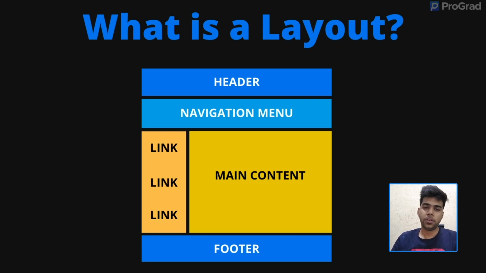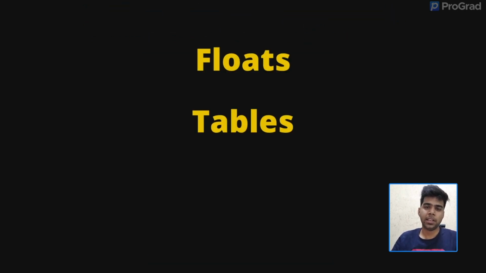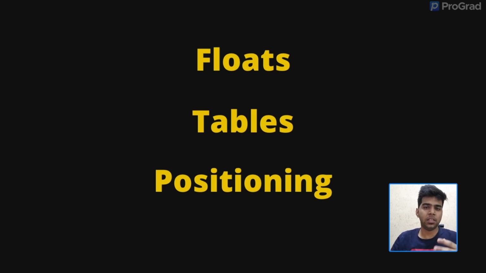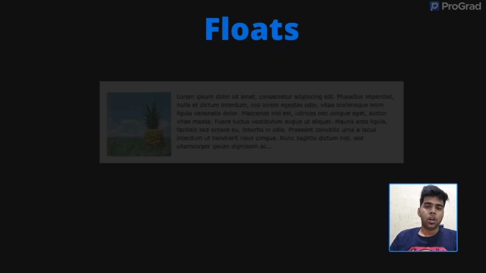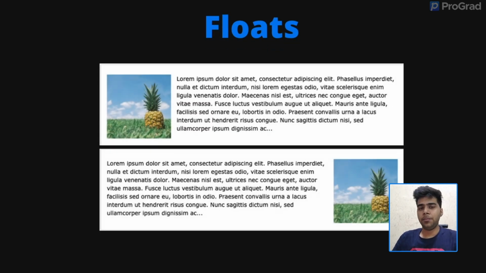Now, before Flexbox was introduced, the only reliable cross browser compatible tools that developers used were floats, tables, and positioning. These are fine and they work, but sometimes they are rather limiting and frustrating. When we talk about floats, the main purpose behind floats was wrapping text around images. And what this float property does is it places the element to the right or to the left of its container, allowing the text or any other inline element to wrap around it. It also removes the element from the normal flow of the page.